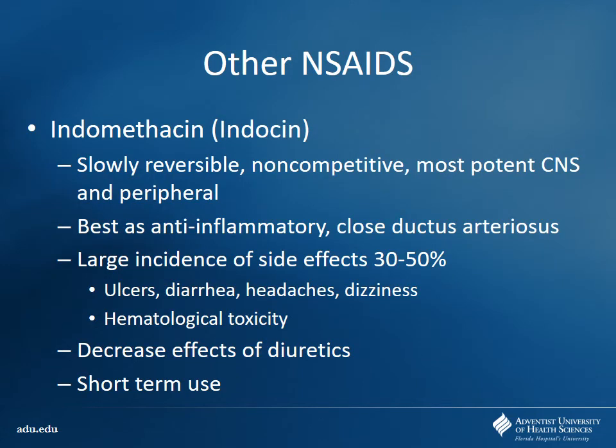Just some other specific ones we'll make mention of here. We have indomethacin. This one is sometimes seen as an IV agent, and we used to use this to close down the ductus arteriosus. So if you had a patient who was born and they did not have closure of that, and they're having issues, if you guys cover fetal blood flow, right? So there's some issues there. Once they're actually out and breathing, they need to have that ductus arteriosus closed. Otherwise, they're having inappropriate mixing of the venous and arterial blood. So sometimes we'll actually give them indomethacin, or sometimes there's actually a form of ibuprofen we can use to help close that down. If this closed down too early and they have a congenital heart defect where they actually need that mixing, anyone know what we would give them?